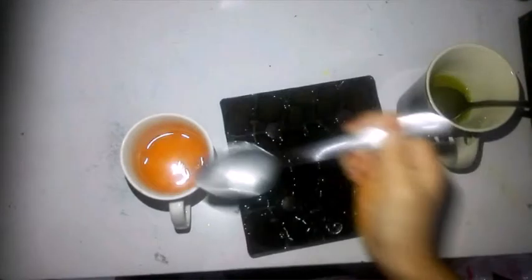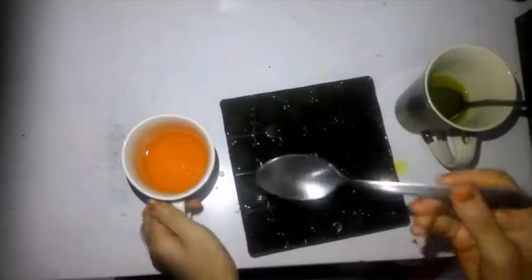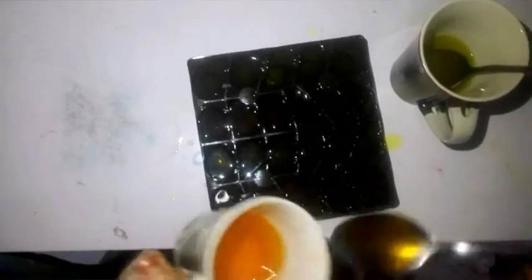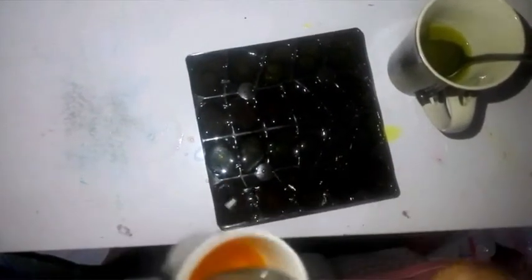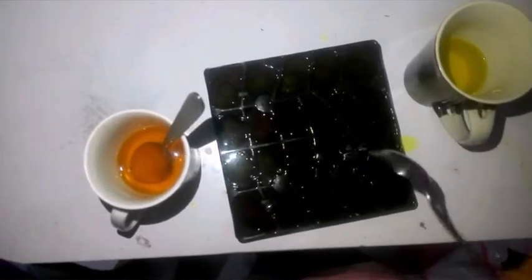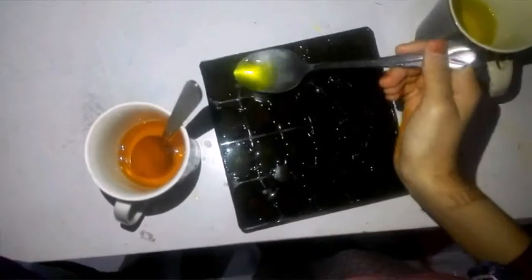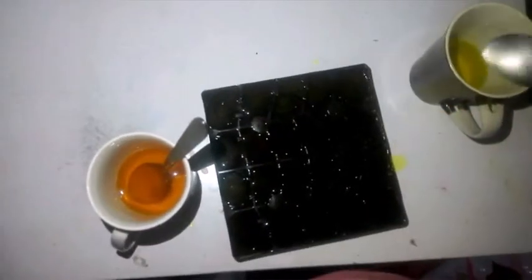Just go a little faster. Now it's not coming. So this is the last one, and I have been done here with this. Just put a little more, so it'll just set a little more faster. And the leftover, we'll keep it aside for some other purpose.